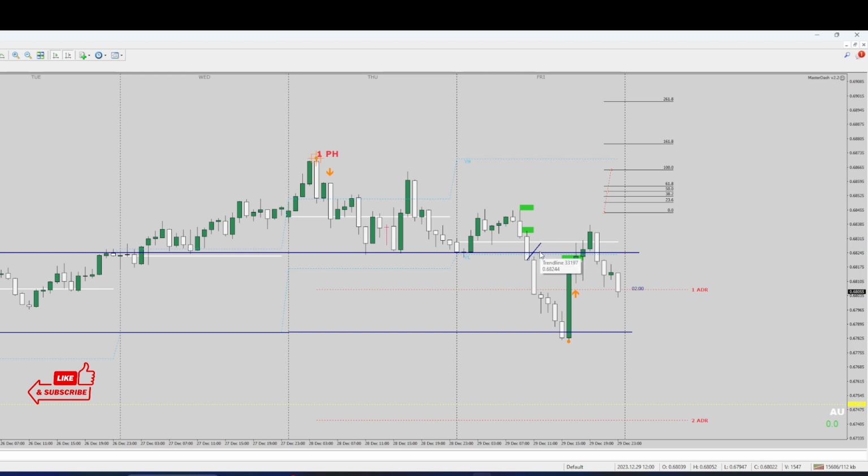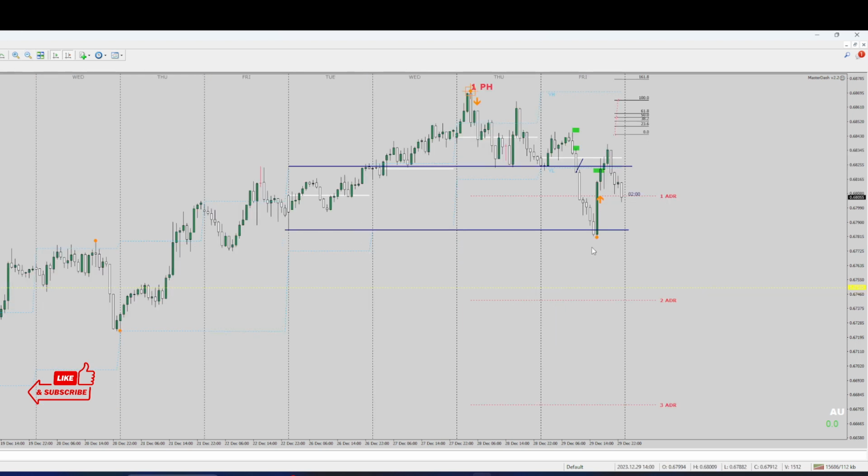So this was definitely our entry here. And then our target, guys, is the low of the week, as you can see here, which was also, since Monday was a holiday, this is the best we could do here. Yeah, I saw this stop hunt down here, so I'm like, boom, we're using that. So that is our target, just using market structure. All right, let's go to the next one.